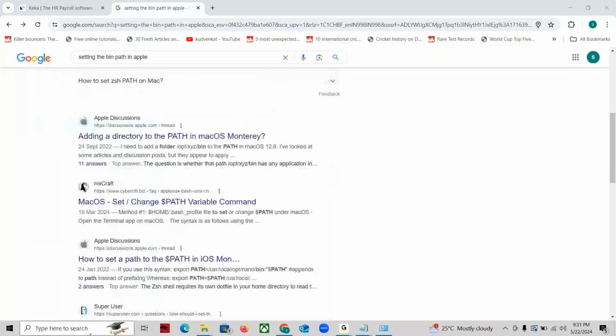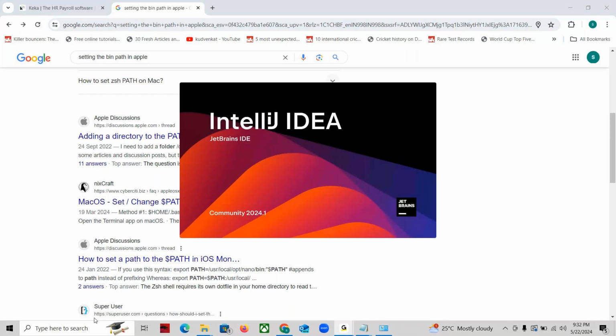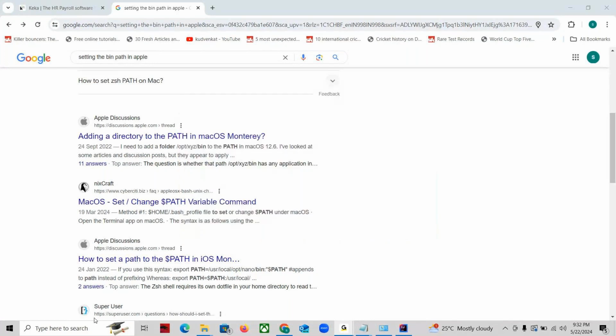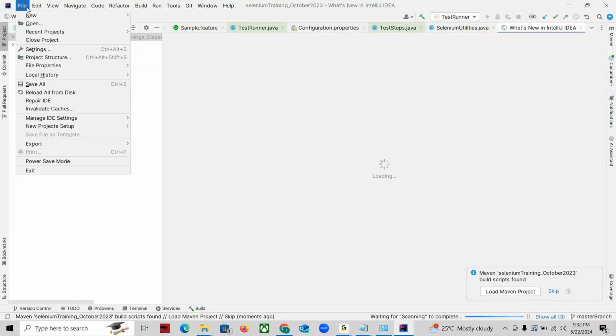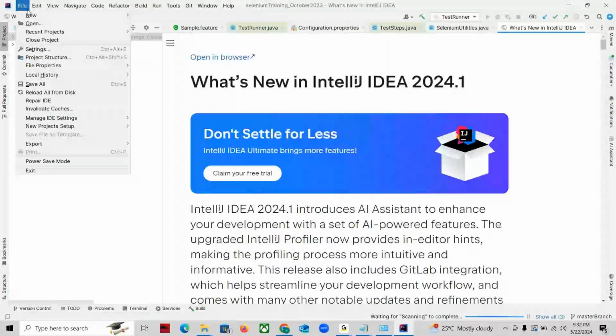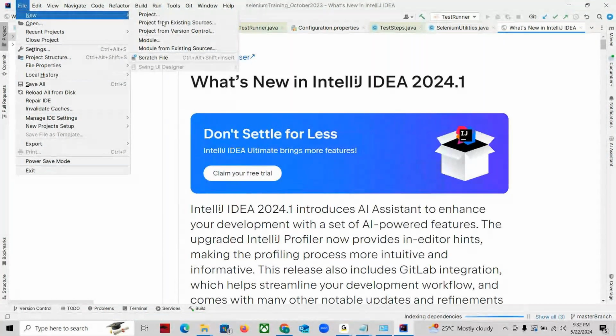So my IntelliJ is ready, good to go. Now I'm opening my IntelliJ. Click on new, click on project.